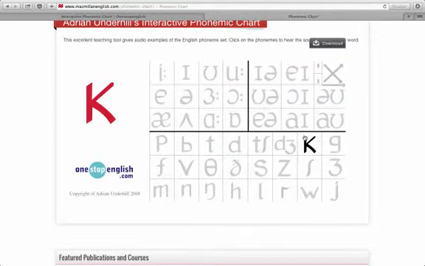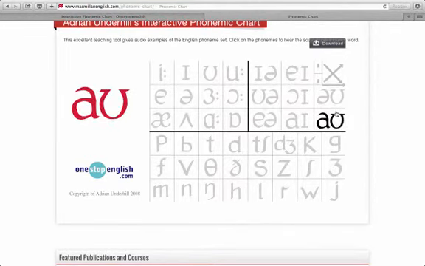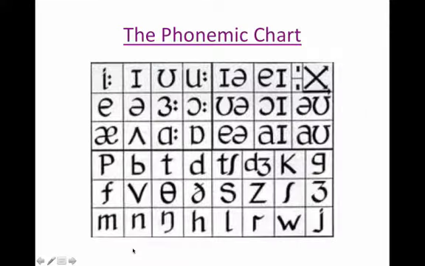There's also apps online that you can download and you can put on your iPad or your smartphone, which can be really, really helpful as well to practice. The ideal situation would be to learn all of these sounds and be able to discriminate between them. And in about 5 minutes, you might actually say that this tool is your new BFF in terms of vocabulary learning and pronunciation. Okay, so here's our phonemic chart again.